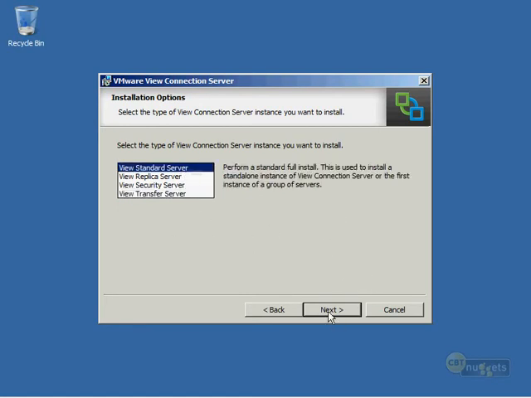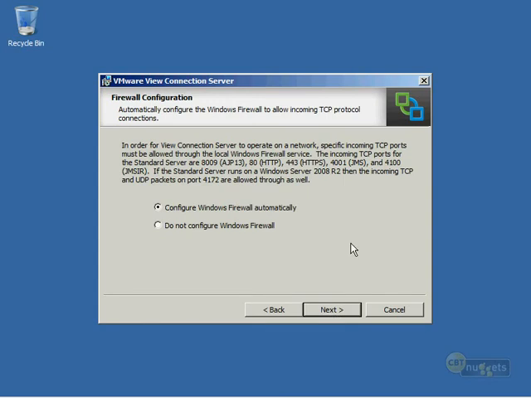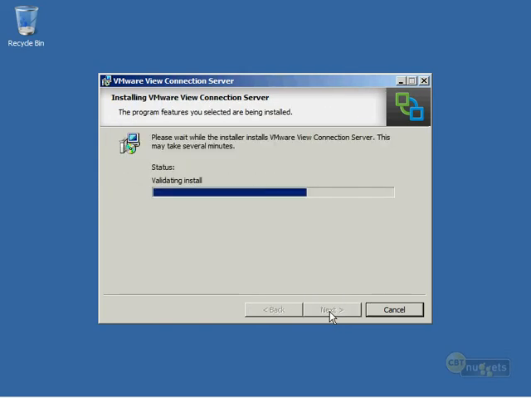So let's go through and install the standard server here. Really the only option worth noting is the firewall configuration. Again, if you're taking the test, make sure you have all these firewall ports memorized because for some reason on every IT exam everywhere, firewall port numbers are really important. But these, let's see, 1, 2, 3, 4, 5, potentially 6 firewall ports, just put them in your brain. For the rest of us, if we're just building this out, recognize what these ports are. They are required in order to support running View. So we will configure the Windows firewall automatically to support them. Once we're done, we click Install, and this installs that View Connection Server.